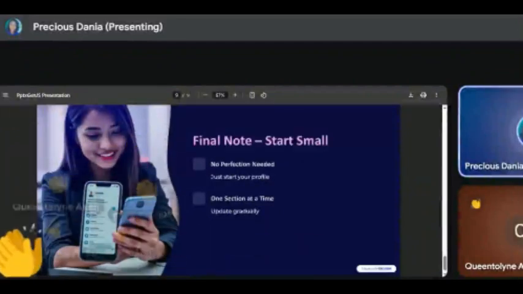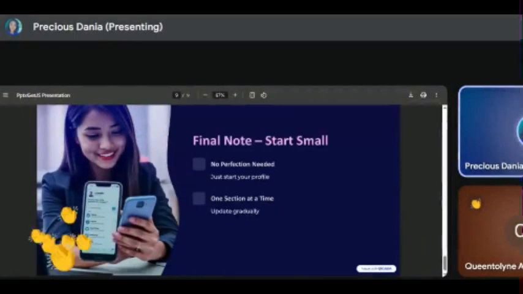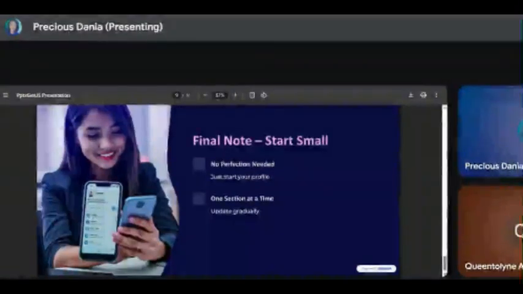So I would like to take any question, in case anybody is confused, just to be clear. The first question I have for you is: for someone like me who has so many skills, is it okay to put all of the skills? And also, for someone like me who does a lot of things, is it okay to list all of the things I do in my, not the about section, the headline? Is it okay to put everything out there that I do and include all the skills that I have, or do I have to screen and add? Thank you.